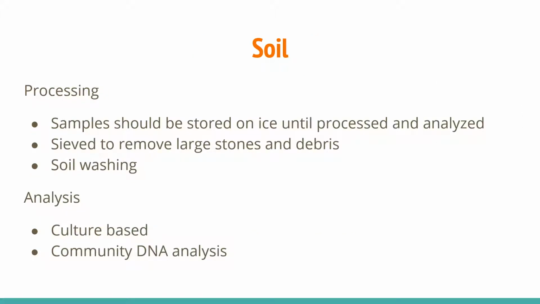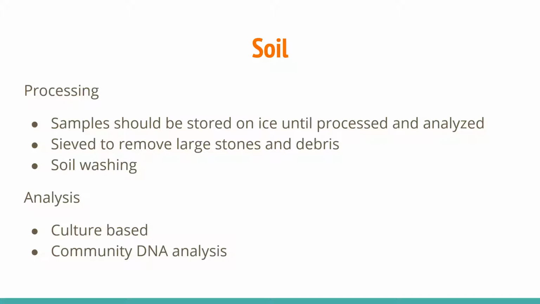For the processing portion of soil collection, all samples should be stored on ice until processed and analyzed. They should also be sieved to remove large stones and debris before analysis. A typical process that is used is called soil washing, which is where the soil is saturated with sterile water until only heavy particles remain, and then the sample is observed under a microscope.